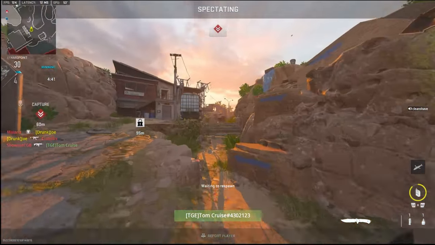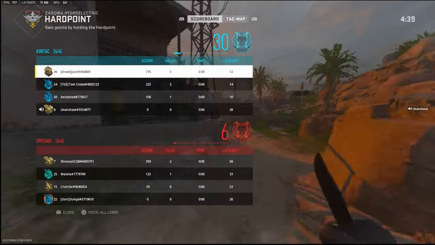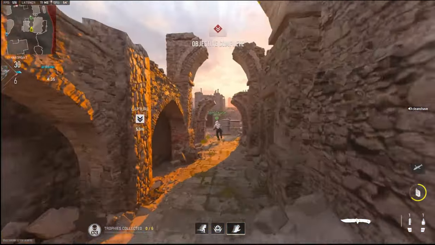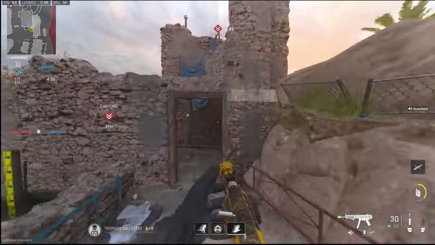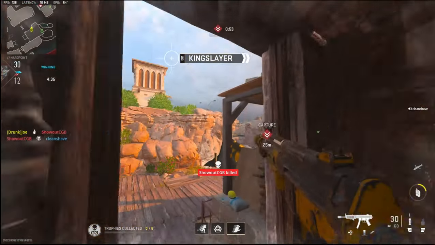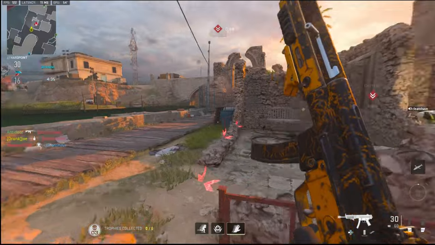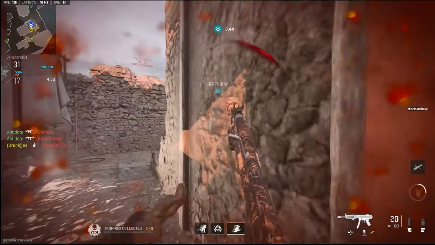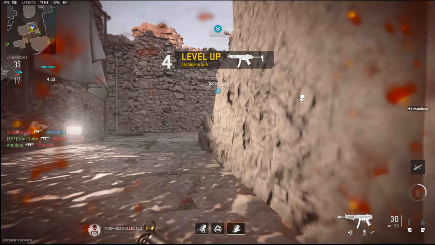Damn, no way. Chase, you're not doing your job. Somebody's back there with you, brother. See, I told you, somebody's there with you, brother. Oh my god, what a nit. Top dome. Somebody's top dome. God, teammate sucks.